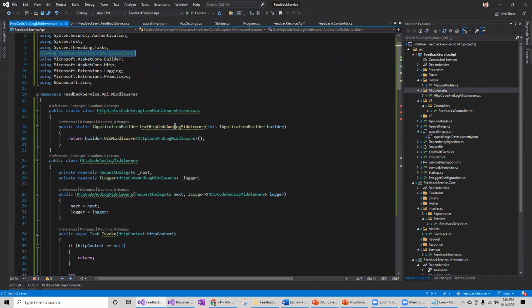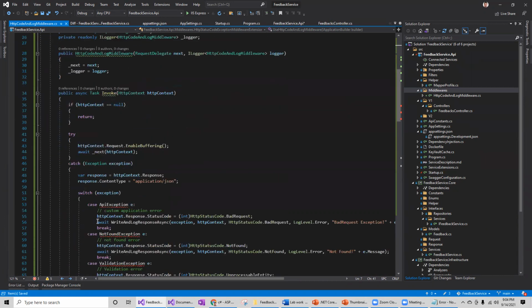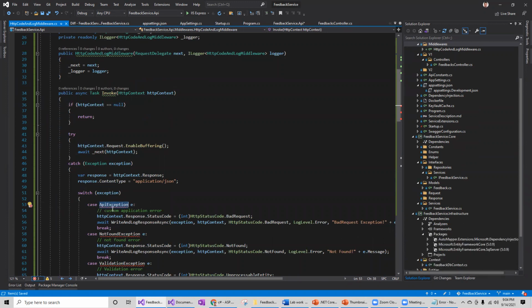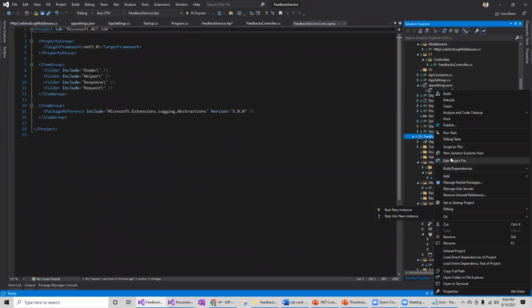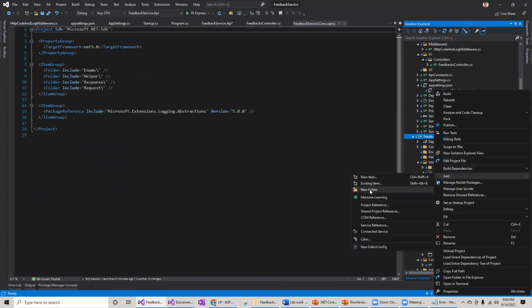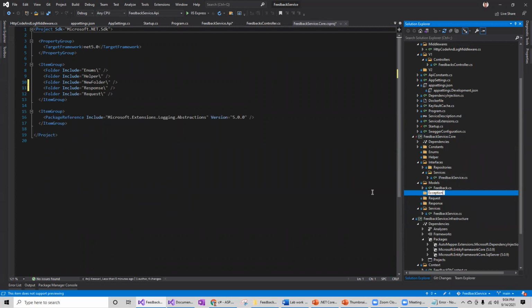Let me comment for now. I need to add these classes, so I'm going to create one more folder in the core. It can be added in the API or the core, but I will add these in the core because these are going to be kind of domain specific or API specific. So let me add these classes here in the folder.